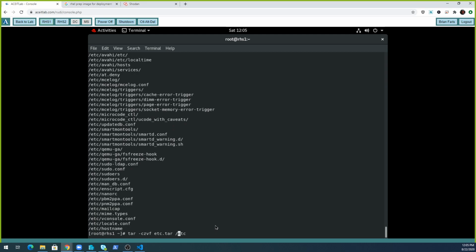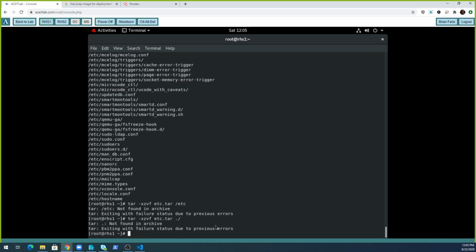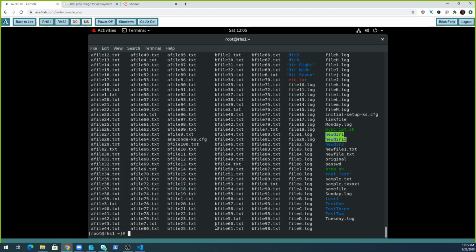To extract it, I want to change the c to an x. Sorry. I'm just going to extract it to the same directory. Did I not make the file?